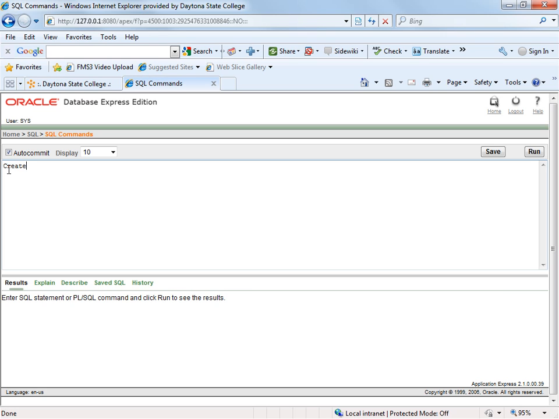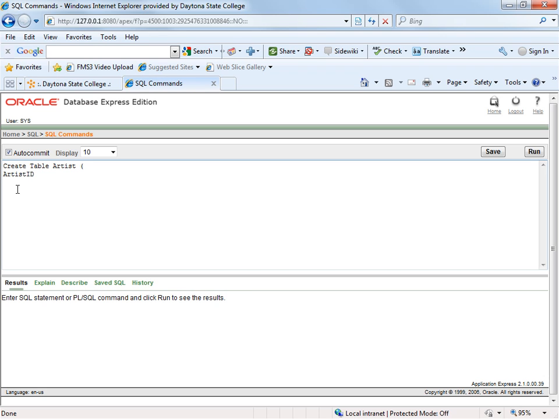So we'll write create table artist, open brackets, artist ID, and that's the first column.